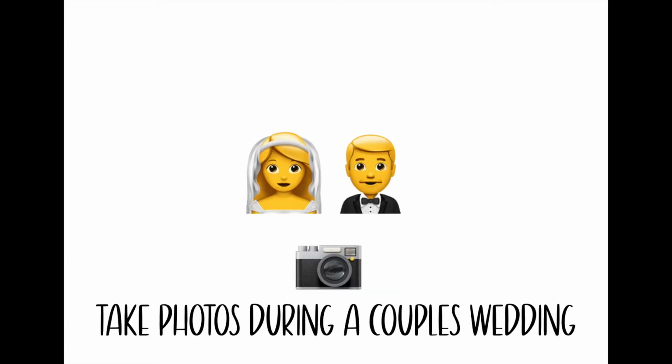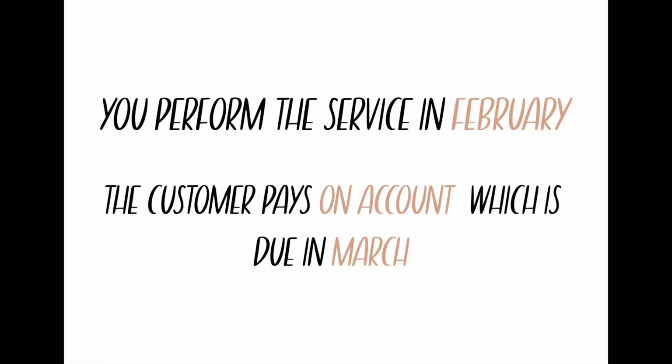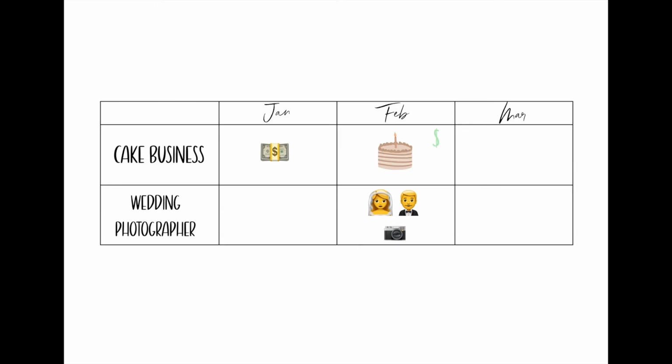Now, in our next example, suppose that you take photos during a couple's wedding. You perform the service in February and the customer pays on account which is due in March. When should you record revenue under the revenue recognition principle in this scenario? In this case, revenue should be recorded in February, as this is when you provided your service as a photographer. This is known as accrued revenue.